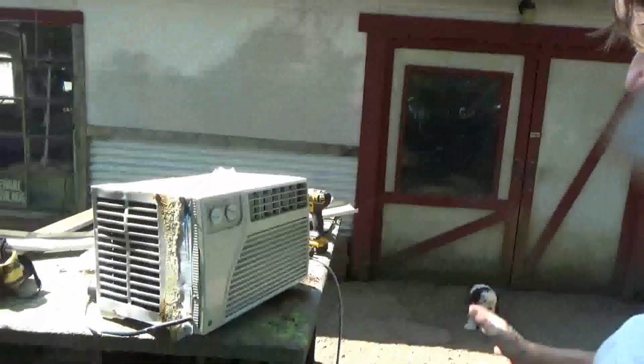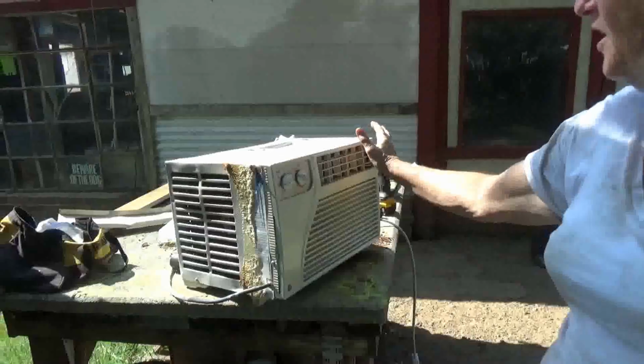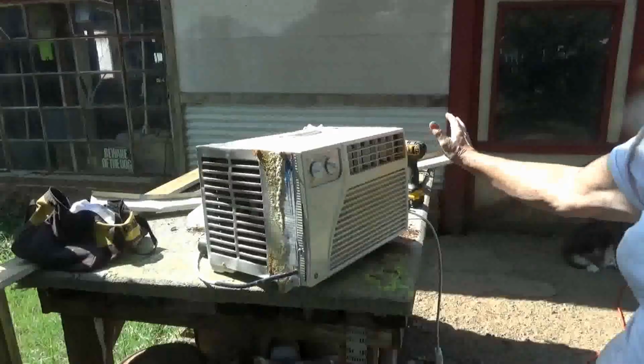Okay, so we have cold air? Yes, we do. Oh my goodness. So this is a good air conditioner. So I'll wipe it off.